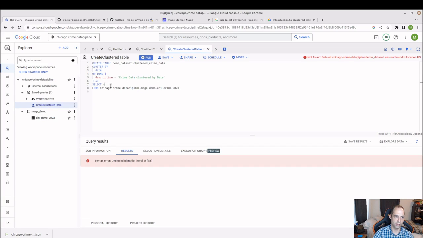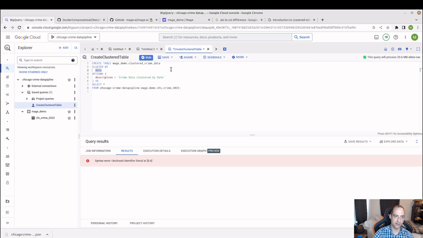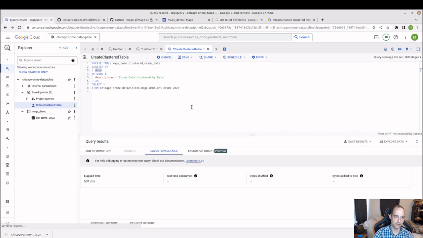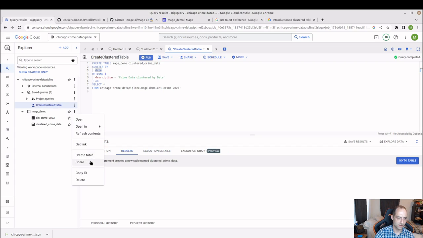Let's see if we can work through this real quick. Oh, this was left over from when I was running through making everything work, and that kind of tripped me up. Okay. So now we have a table that is clustered on date.